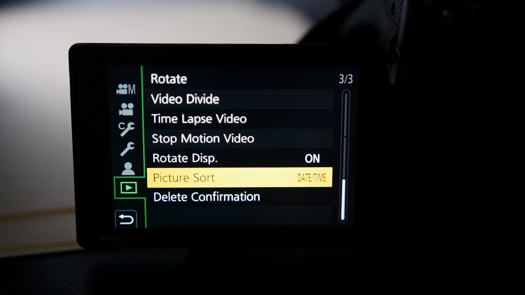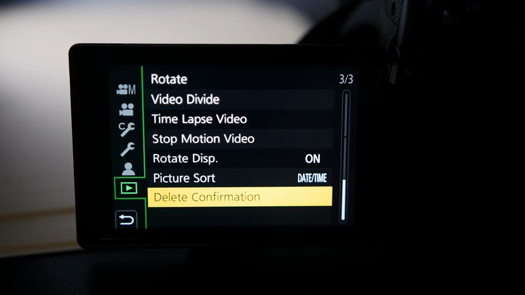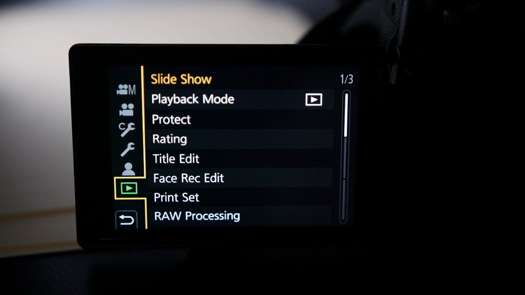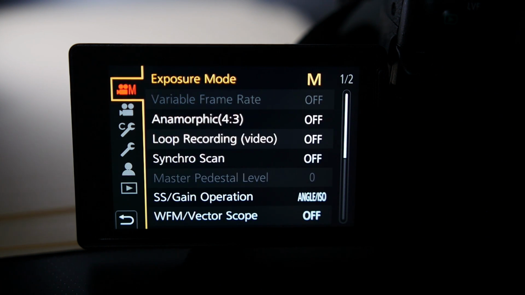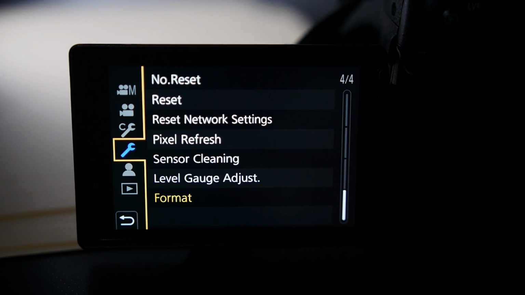And then we've got a few other options, but really nothing that we need to worry about. And that's it. There are definitely some things in here I need to do a little bit more research on, but all the important stuff is here. I'm glad to see that there's not anything significantly absent that I've noticed from the GH4. They've kept everything. They've kept the time-lapse, and they've added new stuff.